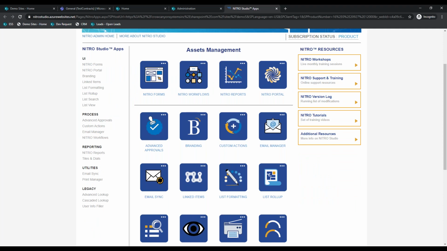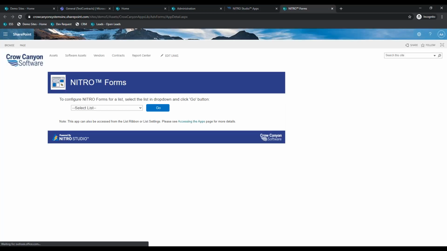All of the tool sets in Nitro are list specific. I get this question a lot, and I field a lot of questions about people maybe moving off InfoPath or using Power Automate, the Power Platform inside of 365.